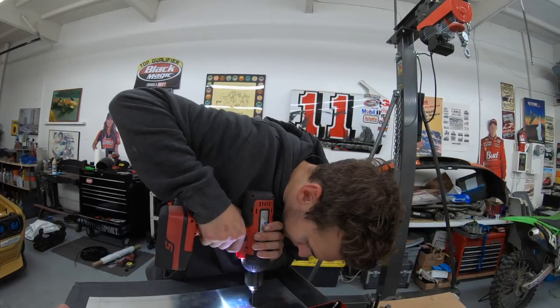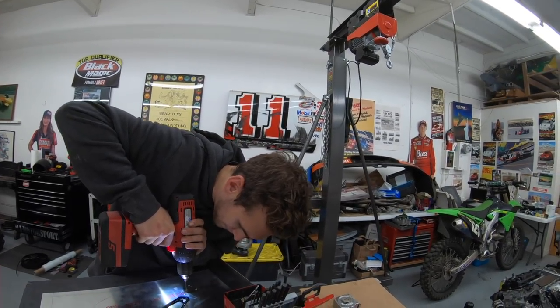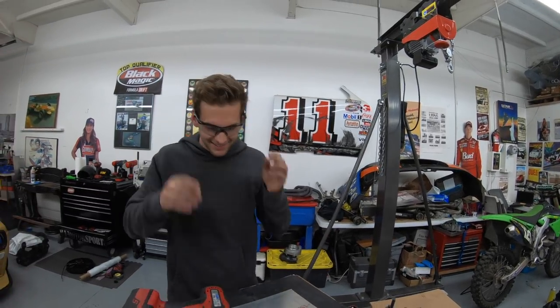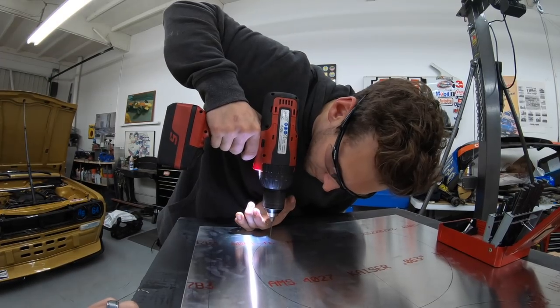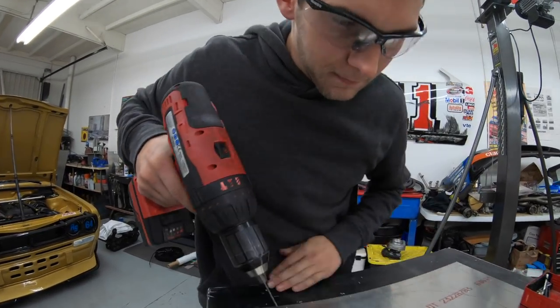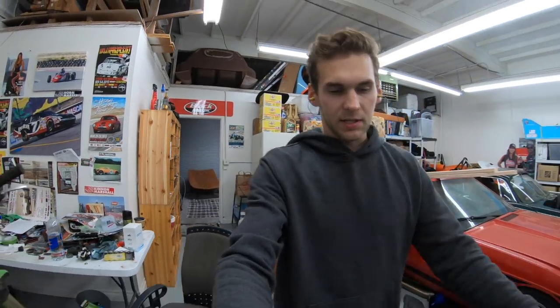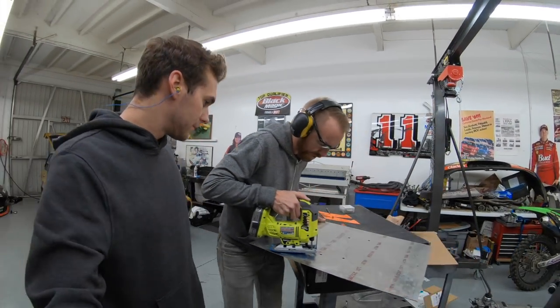Hey, safety squints. What if there's a rat in there? It's got a new hole in it. All right. We all need to show 14 holes getting drilled. We've got the camera back. Chris is cutting out the fan, making a lot of noise. Someone's got to make noise.